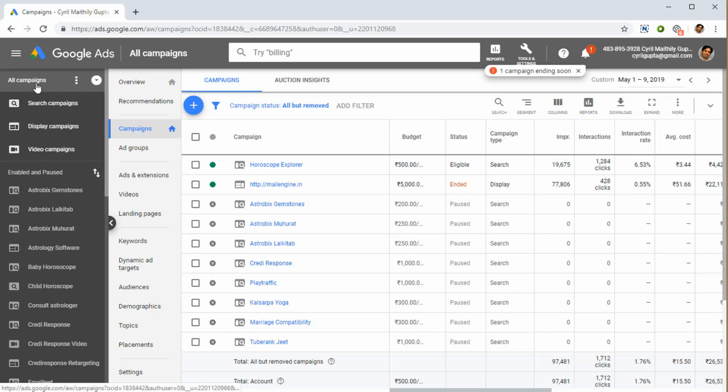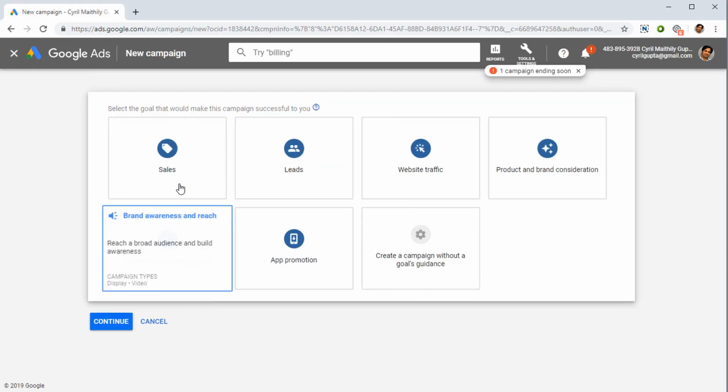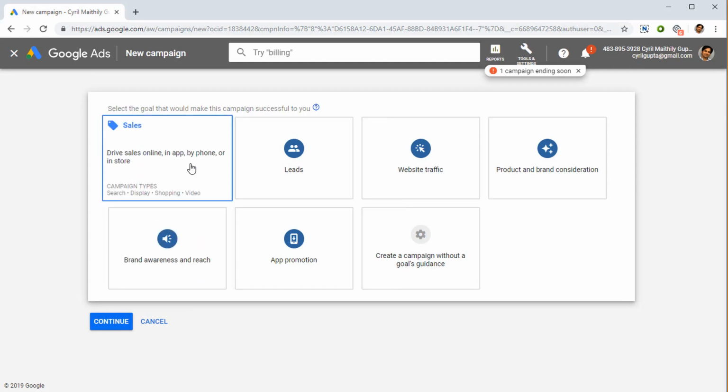To get started, click on All campaigns on the sidebar over here and then click on Campaigns, and you'll see this plus icon. This is the button you need to click to create a new campaign. Let's do that. Google Ads gives you a lot of objectives. The first one is sales. That's the objective you need to target if your prime objective is to sell something, and Google will try to show your ad to as many buyers as possible, people who have buying behavior online and could be interested in your niche based on your targeting.